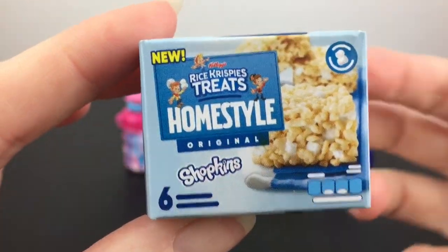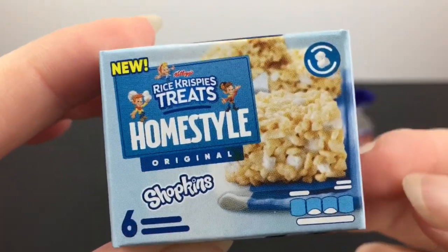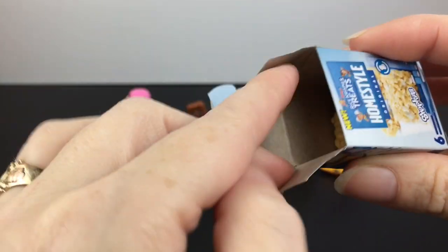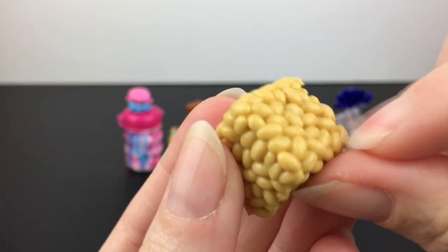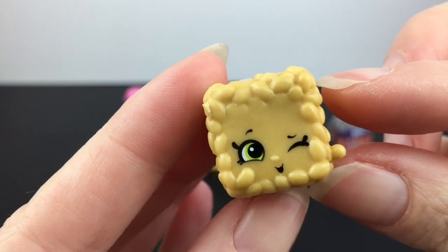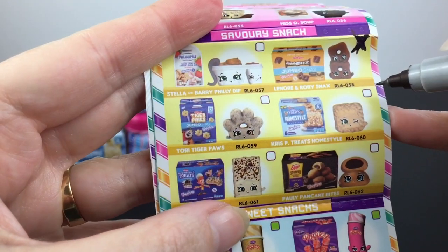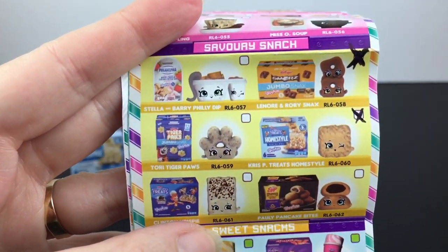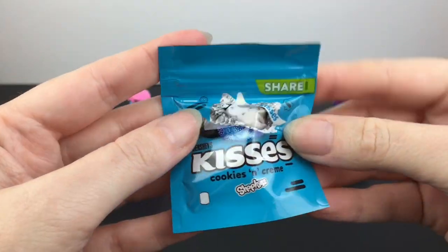Then we have some home style Rice Krispie treats, which look fun. I love a good Rice Krispie treat. And you can see all the little Rice Krispie details. Where's his face? There he is. He has a little winky face. On the checklist, our little crispy treat home style is a common. I also love the candy bags.